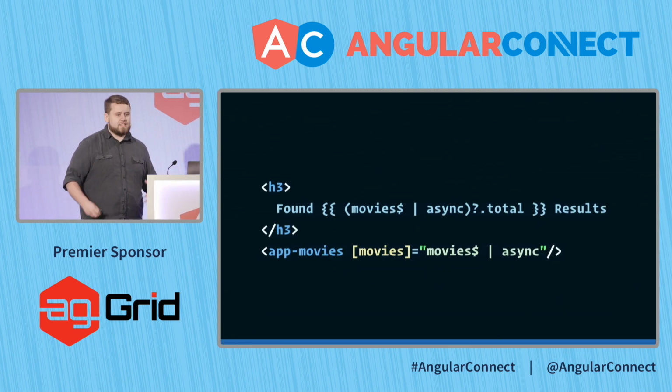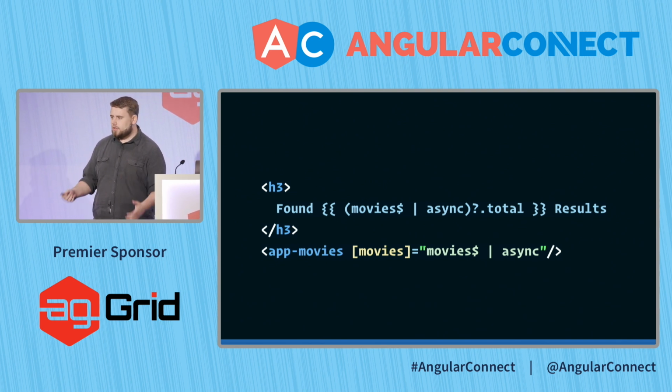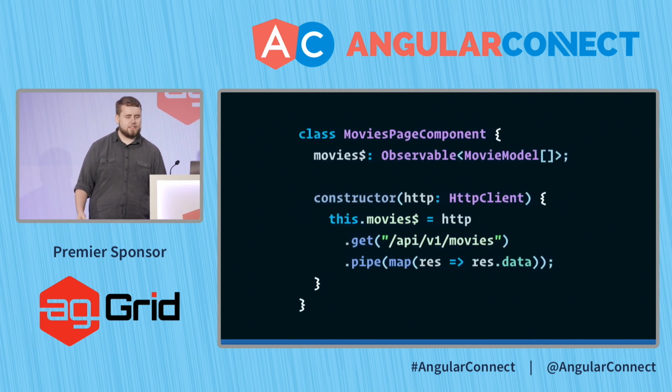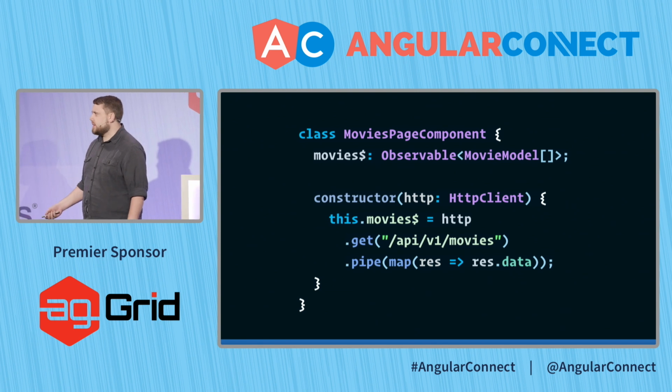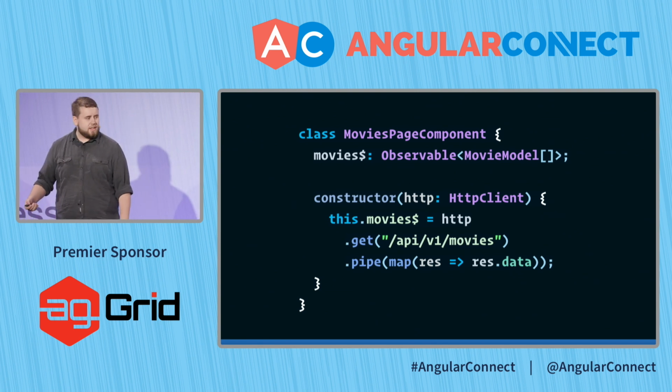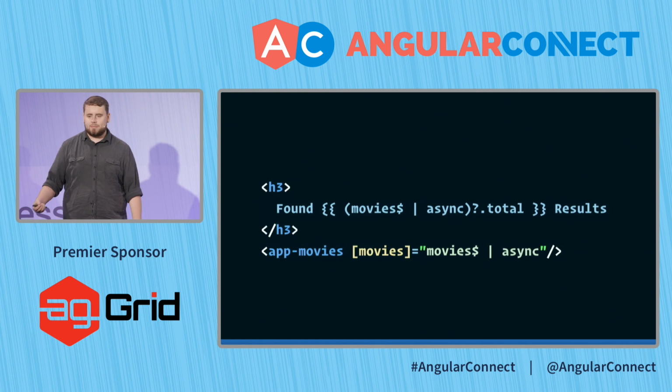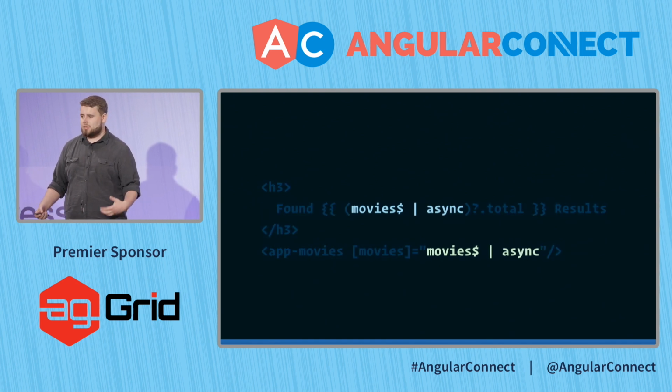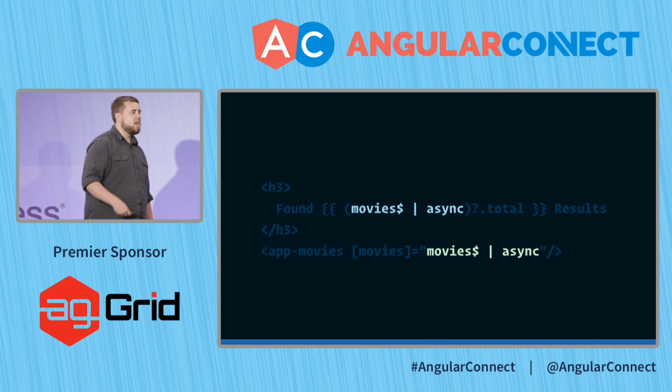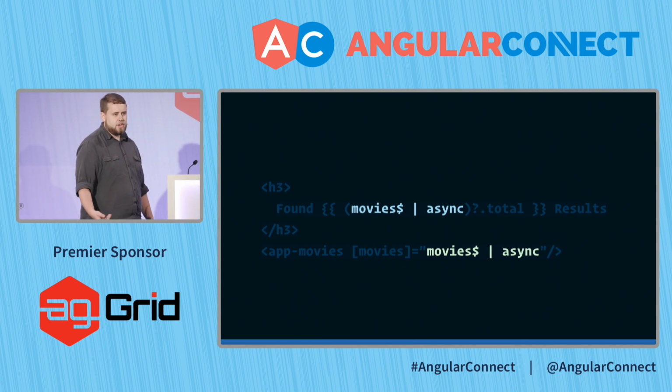For example, let's say we've got this template here, and I'm using an observable directly in my template with the async pipe. Everything looks great until I jump to the definition of this component, and I realize that the observable they're using is actually one coming from the HTTP client. Okay, but here's the problem. When I look at that template again, since I'm subscribing to it twice, the request fires off twice. Bit of a gotcha.